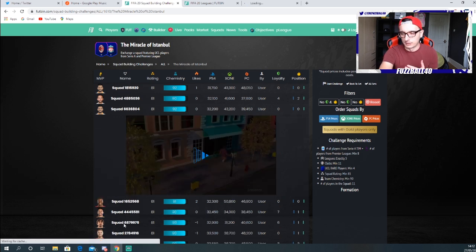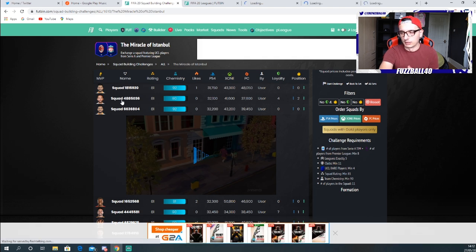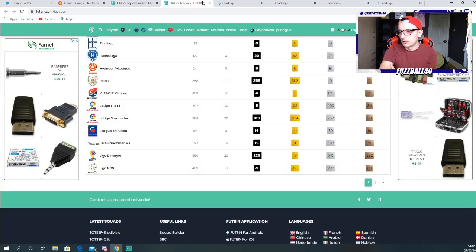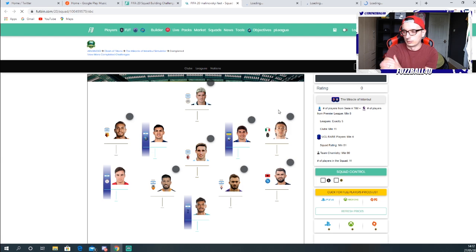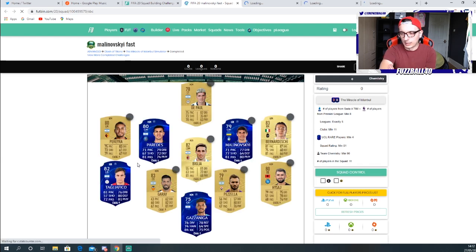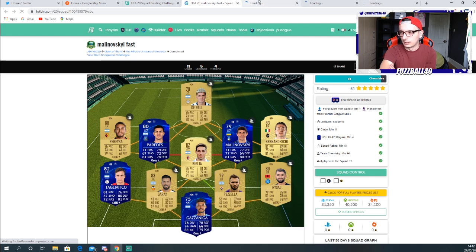So if we get a couple of squads up, we look at what cards people are suggesting that you put in, right? Let's just get up these guys here. Let's get rid of that one there. Football will take 400 years to load. But have a little look. So here we're looking at Tagliafico, Paredes, Malinovsky, Gazzaniga, these sort of guys here.